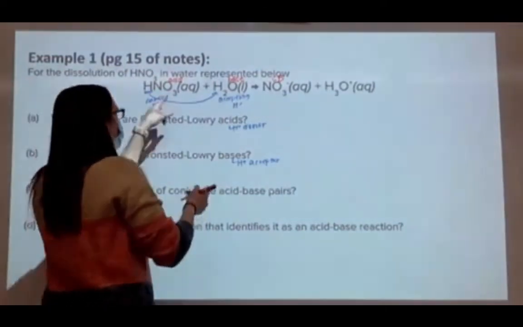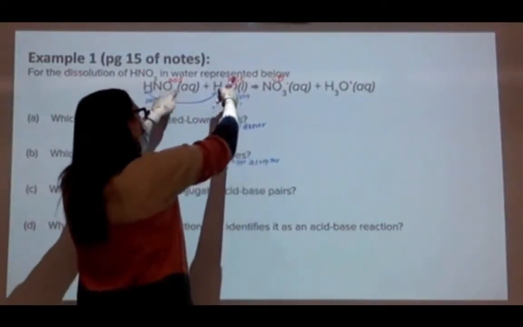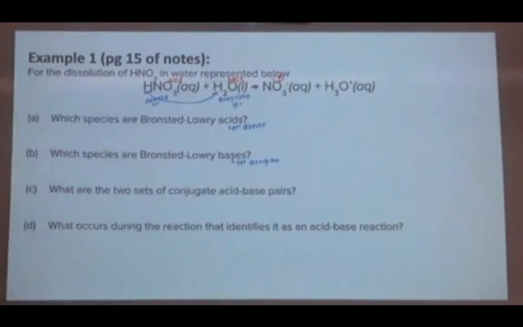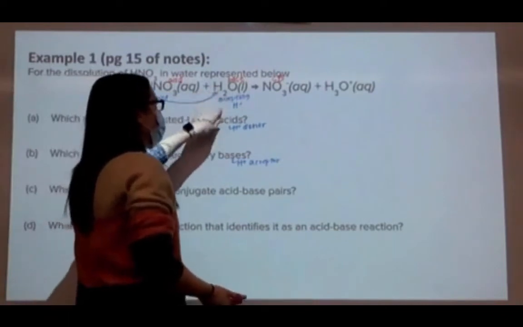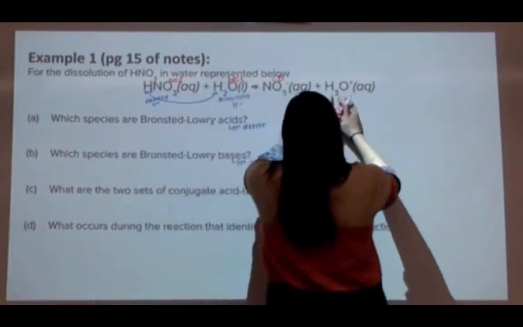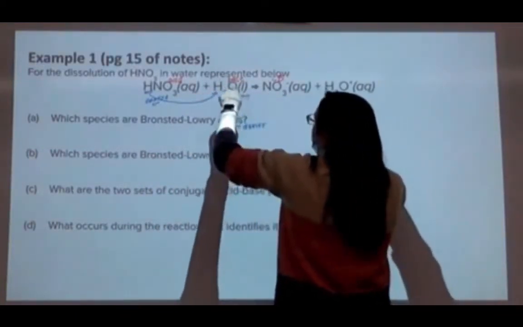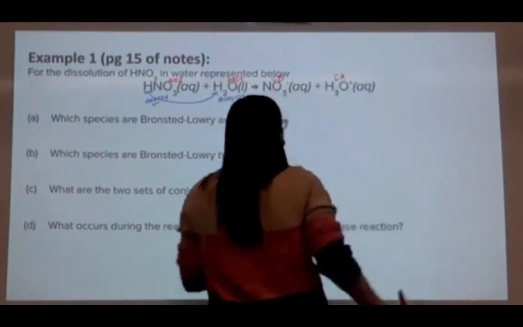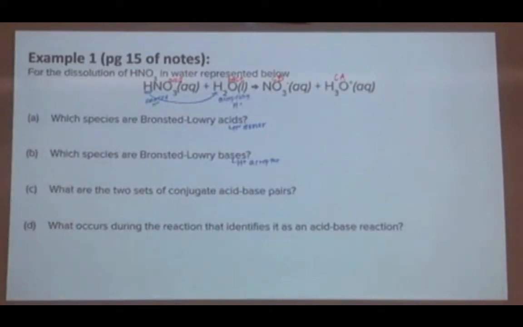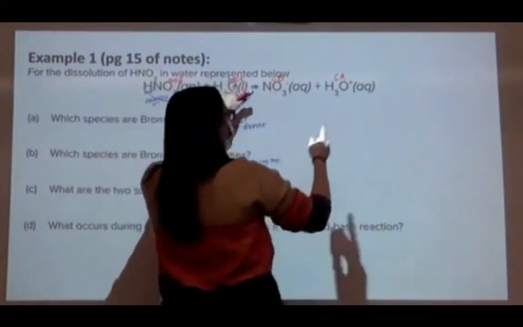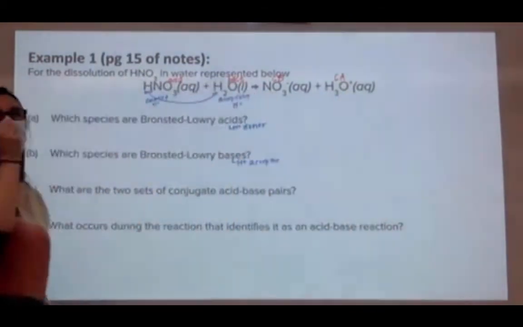So you still have an acid-base pair on the left, you'll have an acid-base pair on the right, and you'll have an acid conjugate base pair on opposite sides of the arrow. Then water accepts the H+. So it's a proton acceptor. After it accepts the H+, it becomes H3O+. So after the base accepts the proton, it becomes the conjugate acid. Notice how the acid and conjugate base and the base and conjugate acid differ by an H+.